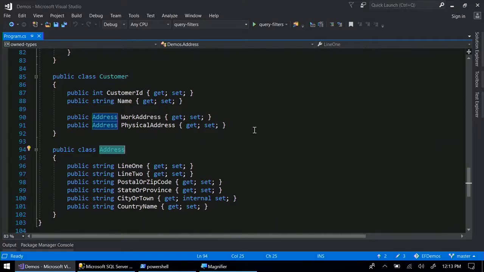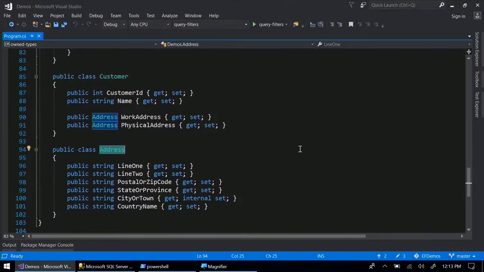Owned types is the concept that there is an entity type. It's still an entity type because in EF Core, all the types are entity types. But this one cannot exist by itself. It doesn't have its own independent existence. It always needs to be part of a graph of objects. It needs to be hanging from an owner entity type.